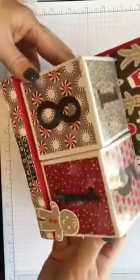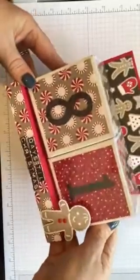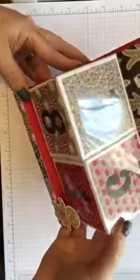So be sure to visit my blog, and I'll have further instructions for you on creating your blocks, and you can embellish it as you choose.